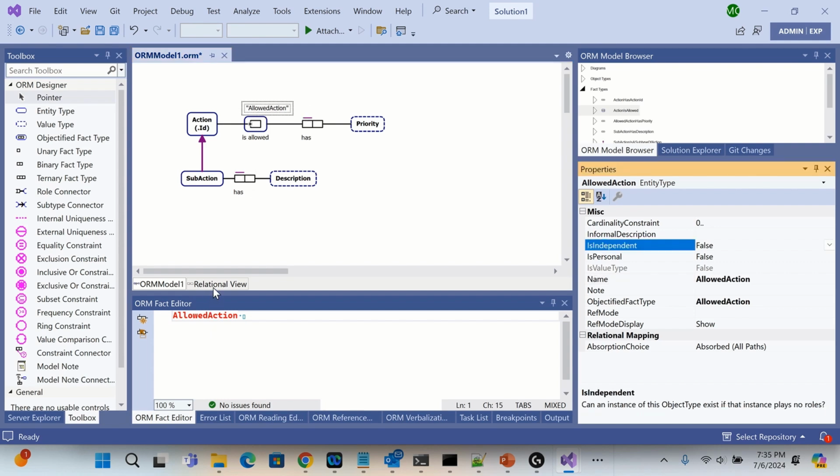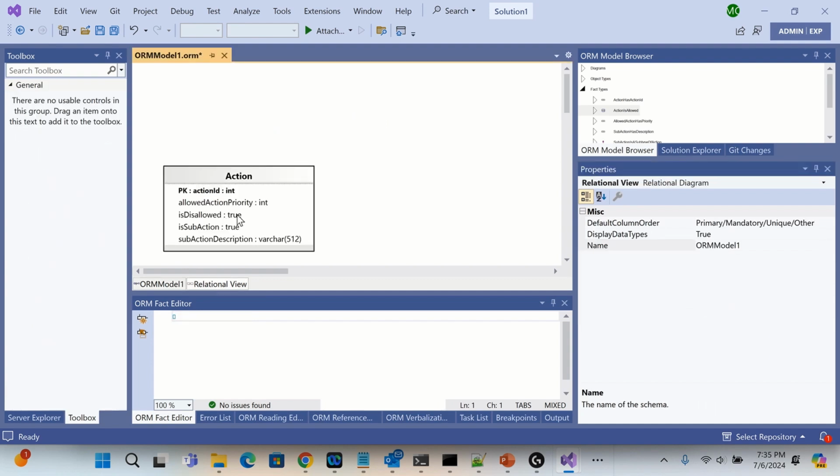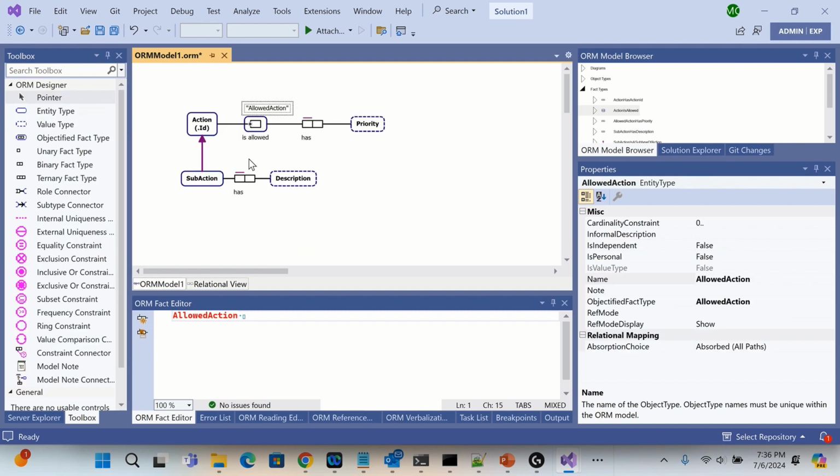And let's see what happened to our column. Okay, now I no longer have an is allowed column. I just have the is disallowed, which corresponds to the negated state, but the negated state is no longer paired, so it uses the negation reading, and that can be true. Okay, so you see those are slightly different, and you have to be aware of that. This is actually kind of, I don't want to say bypass subtypes so you can get independent support, but if you really want independent behavior, then just objectify the unary, and you'll get the same mapping.